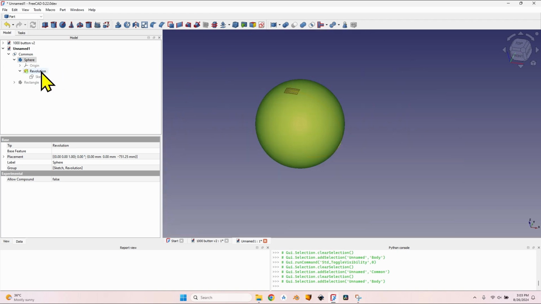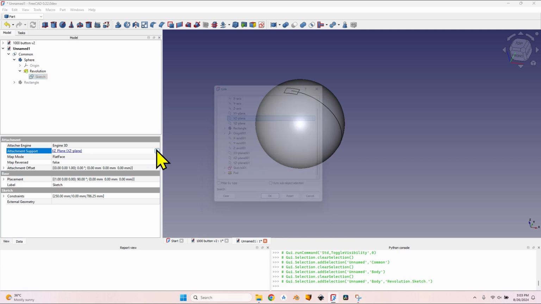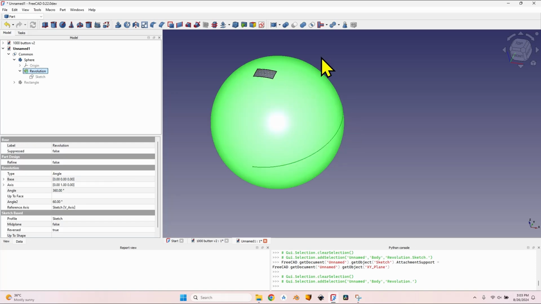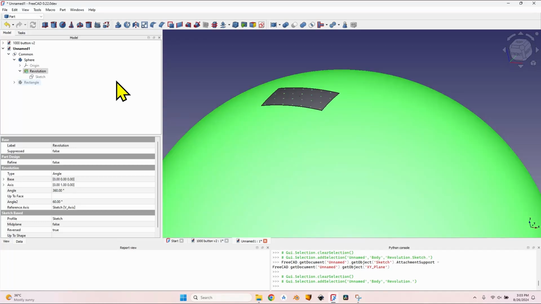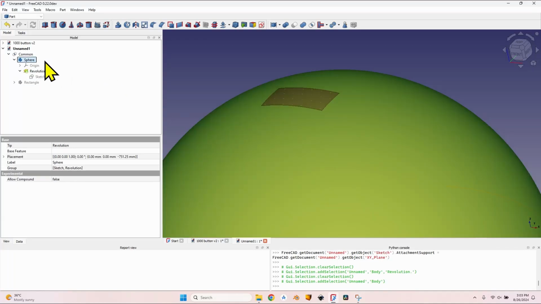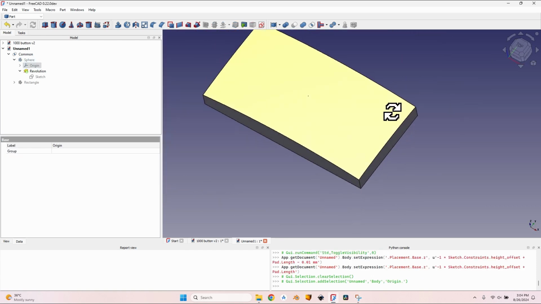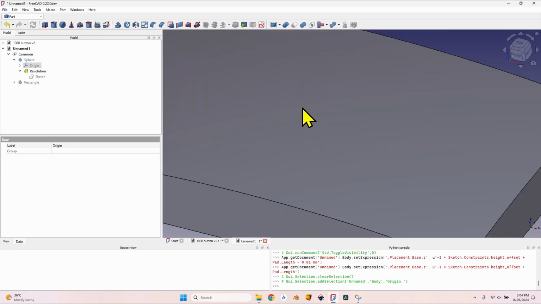Well, since it's just a sphere, I can go to the sketch and modify its attachment support from the XZ plane to the XY plane. Make sure to unselect the XZ plane, and now after recomputing, you can see the line that defines the sphere is here, and here for my intersection there's absolutely no line on this face. So I can turn off the visibility of the sphere now, and I have the shape that I want. And theoretically this surface should be just a single surface, but I can see here a little dot.